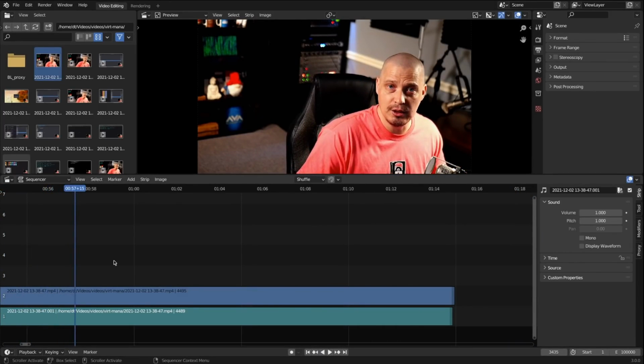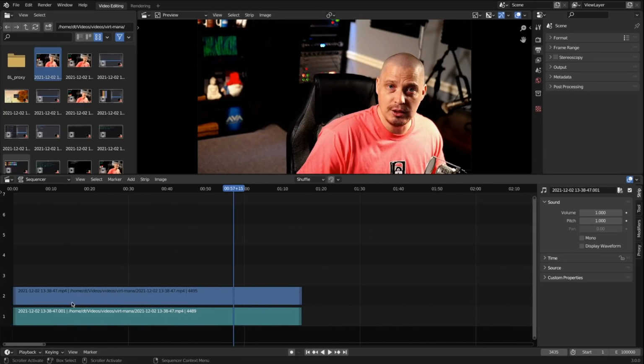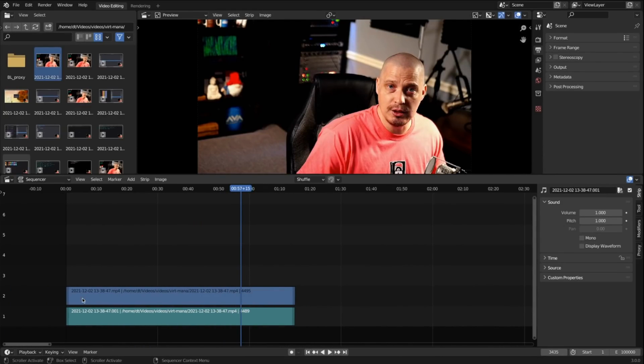Now let me zoom out a little bit. With the scroll wheel on the mouse, I can scroll, because by default, one thing about Blender is you're kind of zoomed way in. These video clips, audio clips, they're stretched way out, which is great if you're making really minuscule fine cuts in something.